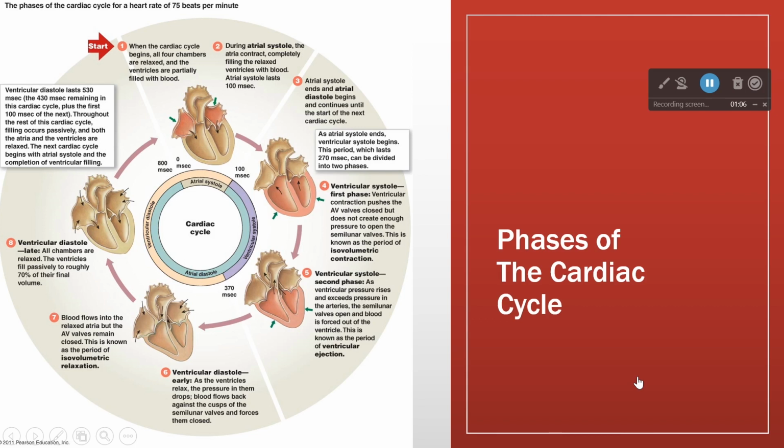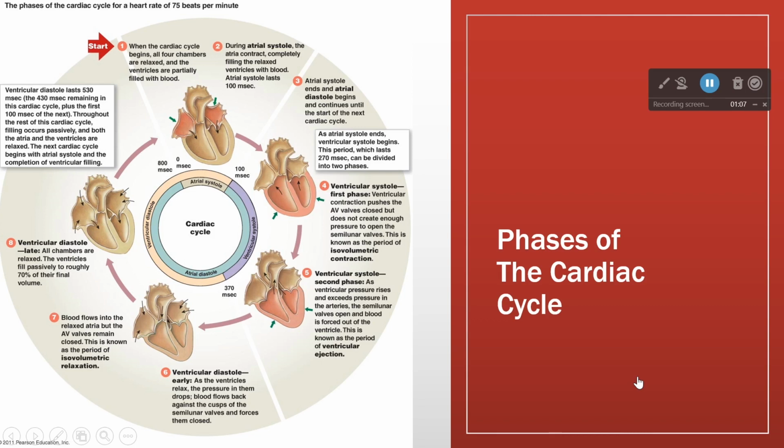All right, so now the ventricles will start to contract. As soon as the ventricles start to contract, they tend to push blood flow backwards. That closes the valves, the AV valves. The ventricle continues to contract and eventually the pressure inside the ventricle exceeds the pressure in the aorta and in the pulmonary artery, and blood starts to leave the heart. So in this first phase, we call that isovolumetric contraction. The volume isn't changing, but the heart is contracting.